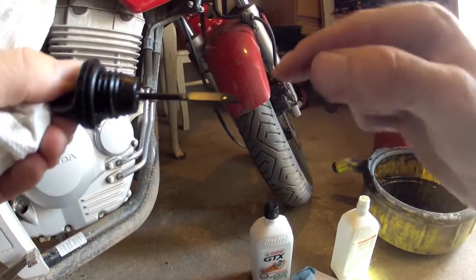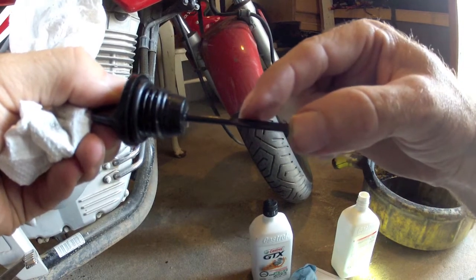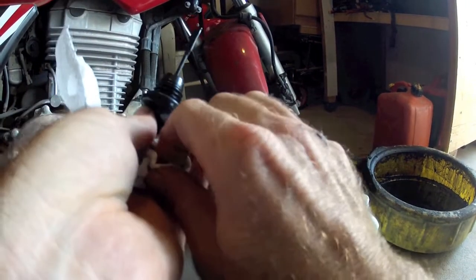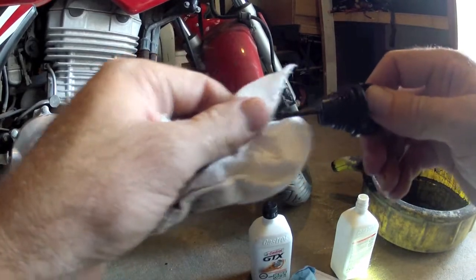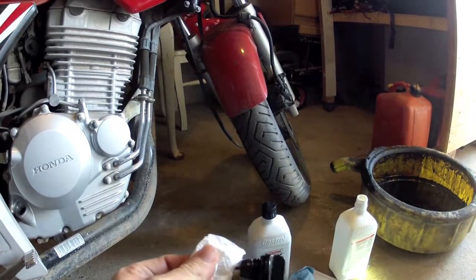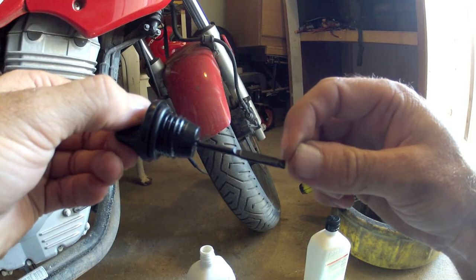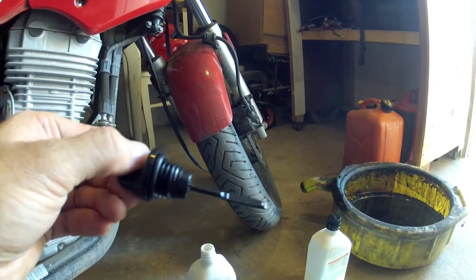With the bike upright, we're actually getting a reading on the dipstick right about here. The first mark is the minimum mark, and the top mark is the full mark — so it looks like we still have a ways to go. We'll go ahead and pour just a little bit of the second quart in and re-check. It appears the bike likes to be checked with it upright, and this bike's kickstand doesn't allow it to be fully upright, so we kind of have to get on the bike every time to level it out and dip it. We poured just a little bit more and we're now about three-quarters of the way between the low mark and the full mark.